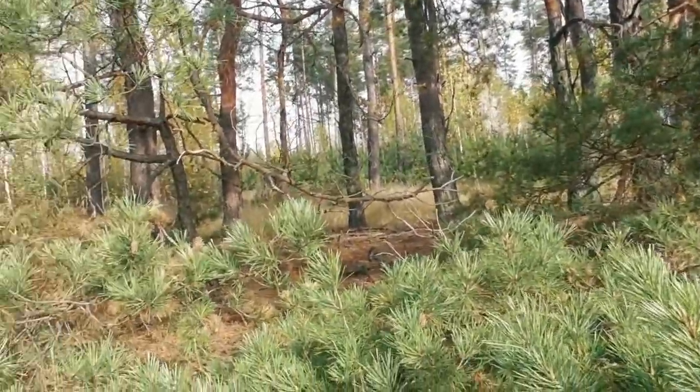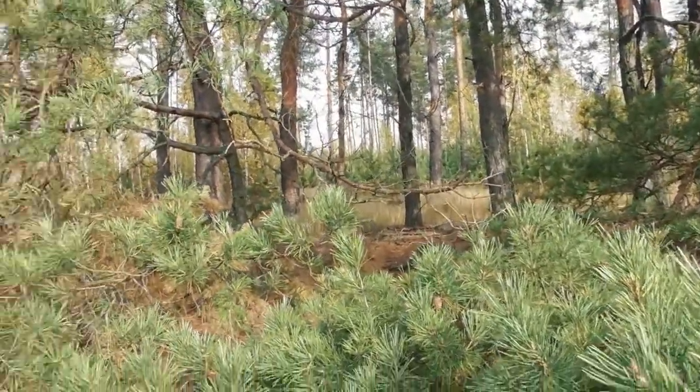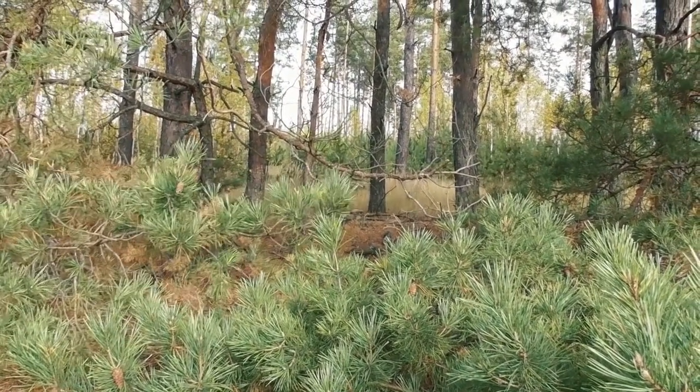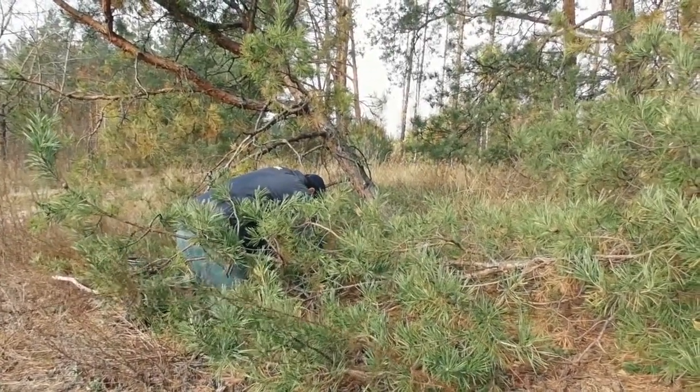So we are here in the forest. We are collecting footage of... I don't know, what are you collecting footage? No, I'm collecting footage. And this local over here is collecting mushroom.